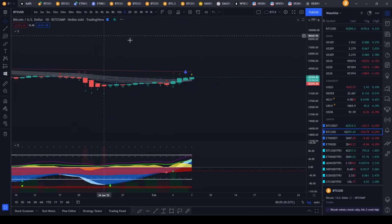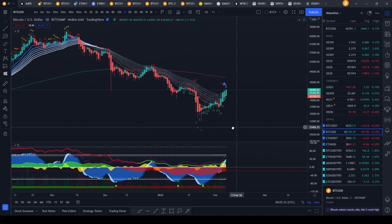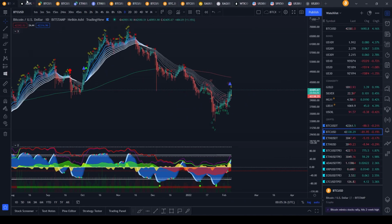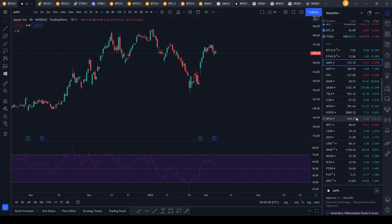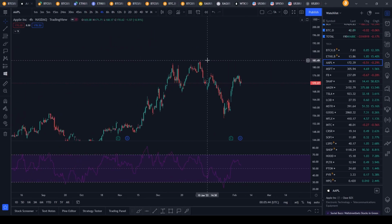So right now, the daily time frame is looking quite bullish. We got the money flow starting to come back up on the daily time frame as well, so possibly entering some longs right now would not be the worst idea. We did try to short Bitcoin in the gold member, but we got stopped out. We're using a stop loss, so not too worried about that. We'll always make it back, not too worried at all.